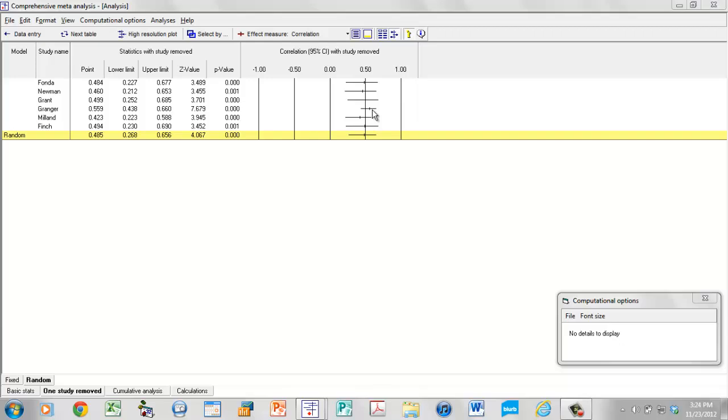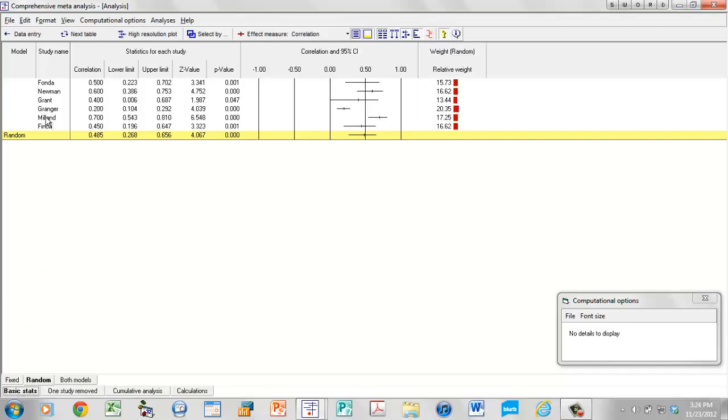And to see what that looks like, let's take a look at the study over here, Granger. And what we're saying is that if we did an analysis on the other five studies, and left out Granger, rather than getting a correlation of 0.49, we would get one of 0.56. We can actually do that. I'm going to come back here, click on Basic Stats. I'm going to click over here, select by study name.